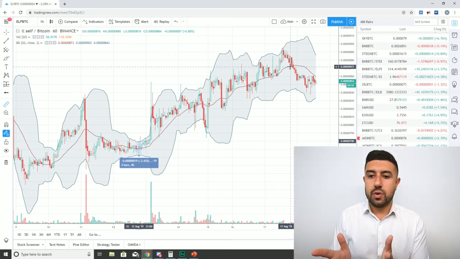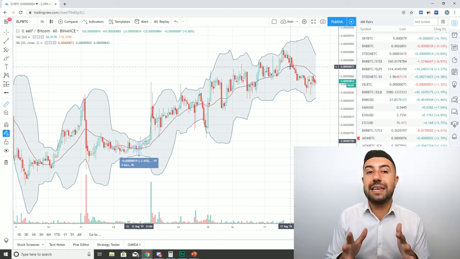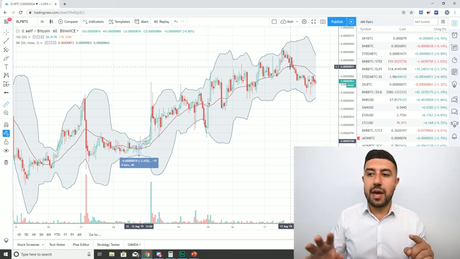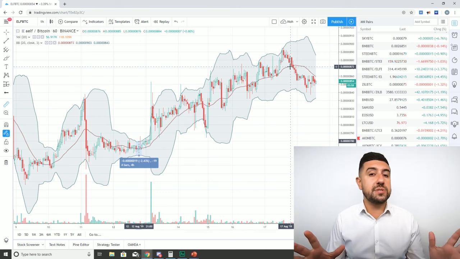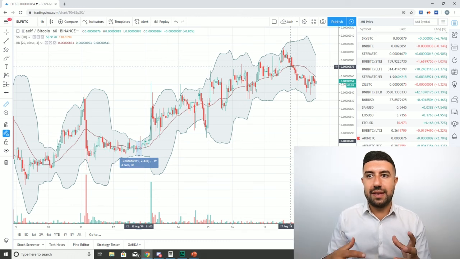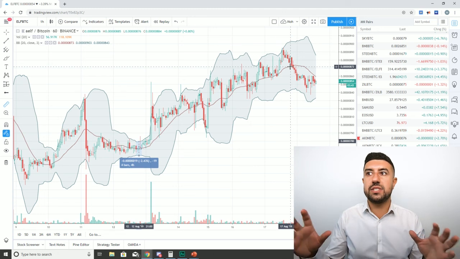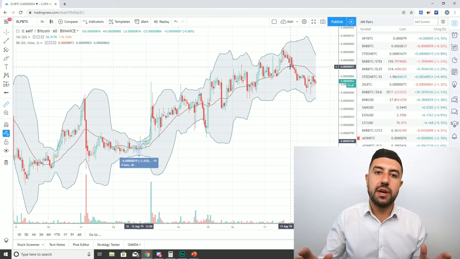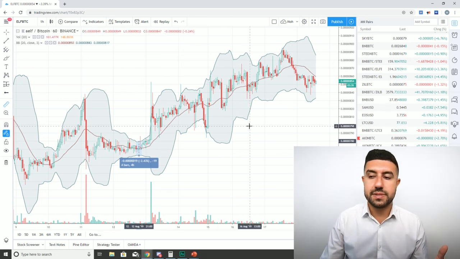And to be honest, one of the reasons why this is a very popular indicator, and I highly use it, is because the market is usually in mean reversion. So 80% of the time, things are just going up and then back down and up and down, and nothing is really happening. It's only 20% of the time that something is really skyrocketing in a direction. So as an active trader, mean reverting strategies are very good because they make you a bit of money all the time, instead of just banking on these 20% times where something is really going. So you're making money off of all these little movements that the market makes.